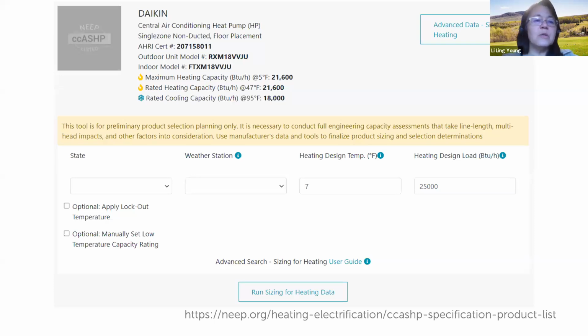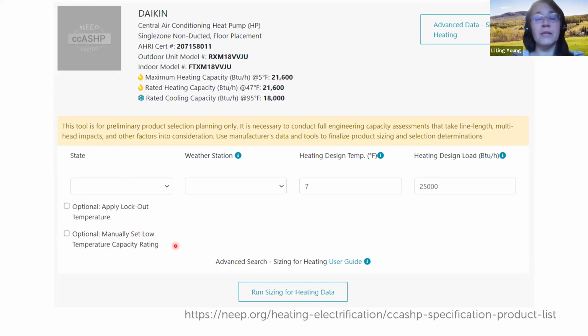Okay, when you select the state and the weather station, what it's doing is filling in those blue lines that are in the back. So it knows the distribution of heating across the heating season. The heating design temperature will drop in with some number that has nothing to do with anything in Vermont. So you have to override and enter your design temperature for that space. Now you can add in here under design temperature the actual ASHRAE design temperature for your space, or you can put something warmer.